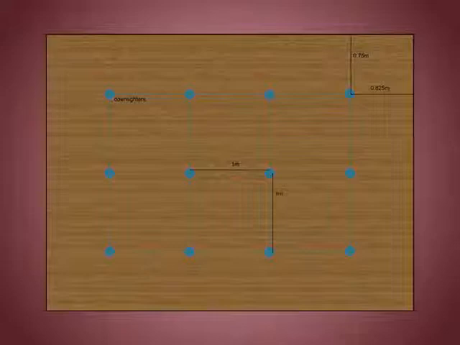Note how the lights do not extend to the edges of the room. This is because we don't want them casting light onto wasted areas, such as the top of a wardrobe or a cupboard. We have also avoided having them directly above the pillow end of the bed, because who wants to look up and be blinded?